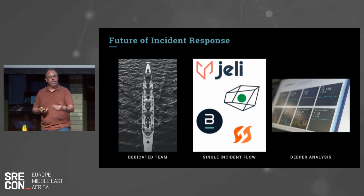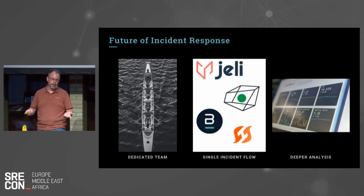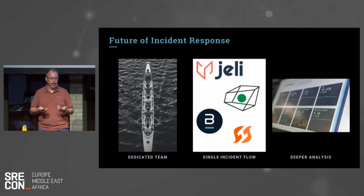And then we're looking at doing deeper analysis on all of these incidents. We've started this already. We have a new incident review meeting that meets every week to pick out a couple of incidents that are particularly interesting and go deeper than the post-incident review did on them to pull out patterns in those incidents. So particular areas such as we're using feature flags to lock out certain sections of code in applications. And when they're 100% ramped, if the feature flag system goes down and the old code path isn't any good, then things crash because they're not resilient. So we should really look at that holistically and fix it across the entire organization. So these are the types of things that this deeper analysis is now pulling out of our incidents.